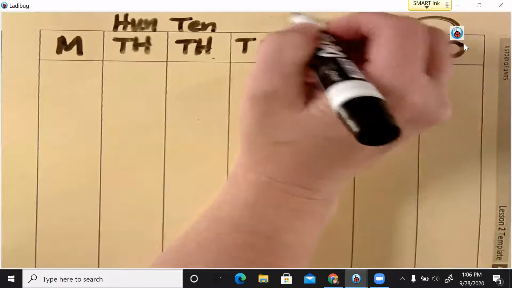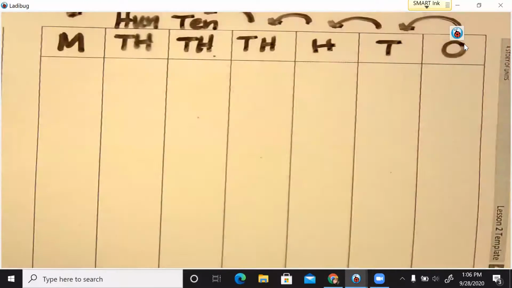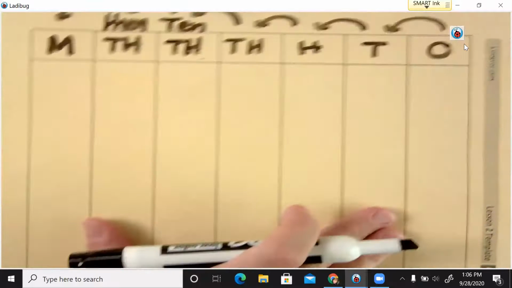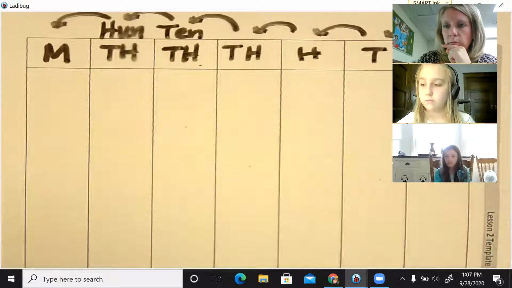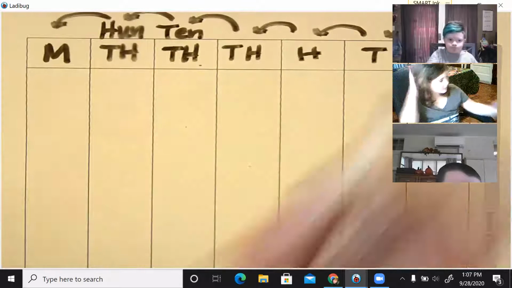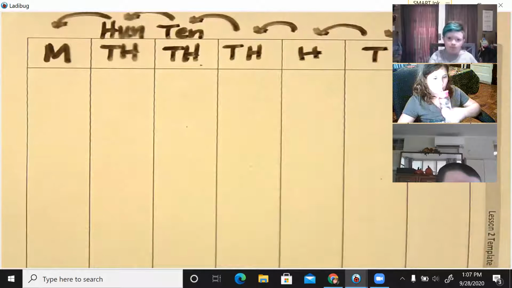So we also talked about every time we move this way, from ones to tens, tens to hundreds, hundreds to thousands, thousands to 10,000s, 100,000s to millions. What happens as we move from one of those place values to the next? What do we multiply by? How much bigger is each place value? Ten times bigger. Very good, 10 times bigger. So every time we move to the left, it's 10 times bigger.